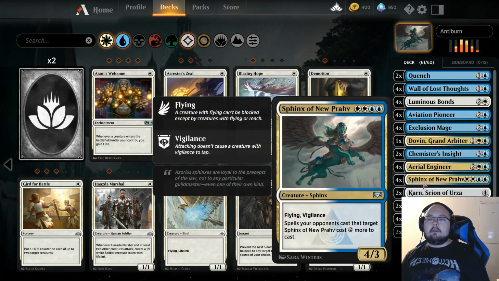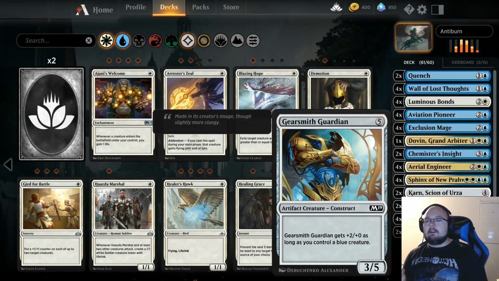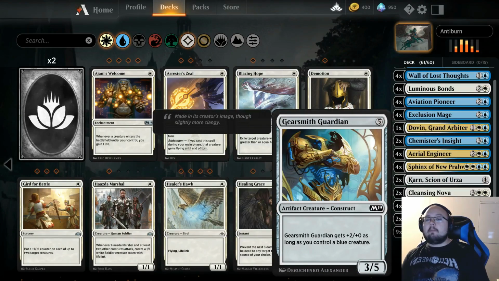Sphinx of New Prahv is a hard target to remove. A Lightning Strike against this would actually cost 4 mana instead of 2. So that is why they are here, because they are kind of anti-removal cards. Plus they're Flying and Vigilance, so they're a pain in the ass to handle. Then obviously Gearsmith Guardians, the same thing kind of. They are hard to remove and they're 5/5s.